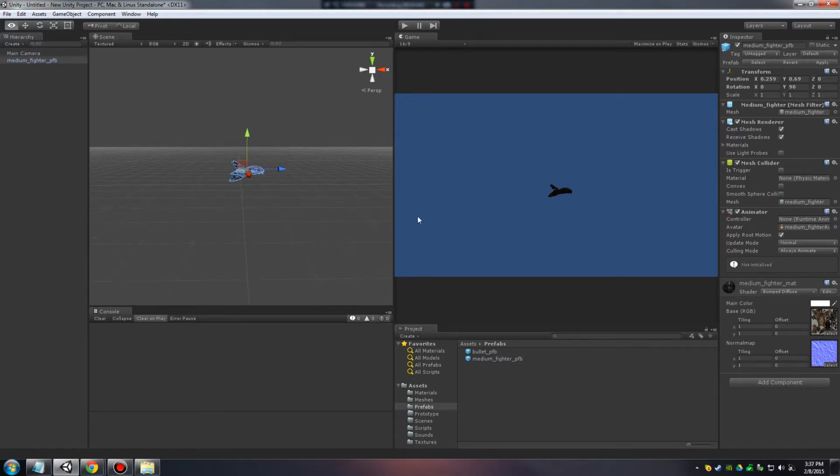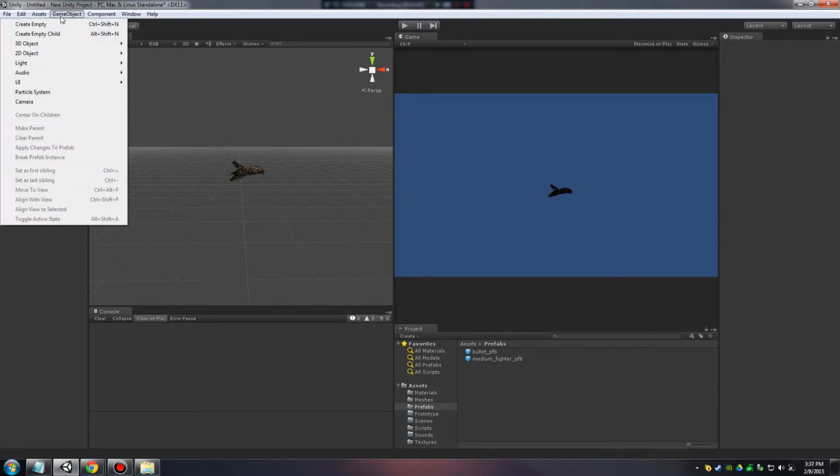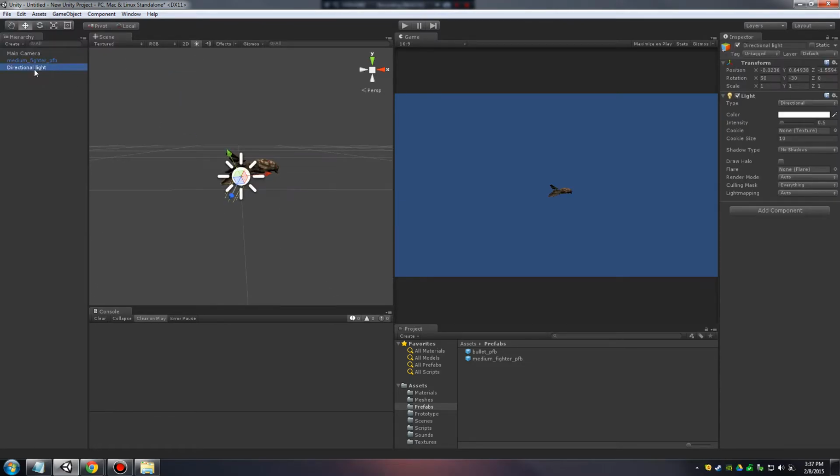Great. It's a little dark though, so why don't we go to Game Object, Light, and add a simple directional light. I'll position it above here, and I'll move it straight down. Wait, why are my arrows pointing that way? Oh, it's because I have the pivot set to local. If I set this to global, then my arrows will point at the global position. So I'll just move my light up out of the way so I don't accidentally select it.